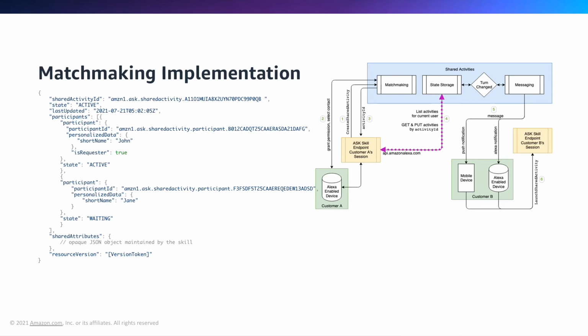Next, the object indicates the state of the activity, which in this case, as you can see, John is the current player and Jane is waiting for her turn. Lastly, the object also contains shared attributes, a key value semantic that you could use to store custom activity data throughout the life cycle of the shared activity.